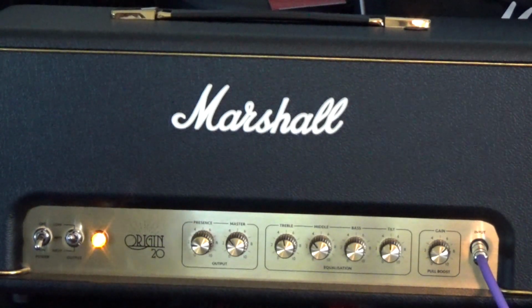This does not have a whole lot of overdrive. We're going to listen to it in just a second. But that's not really what it's for. It's like a pedal platform. You put your distortion and your reverb, whatever pedals you use, in front of the amp.